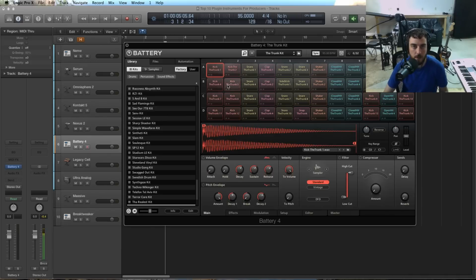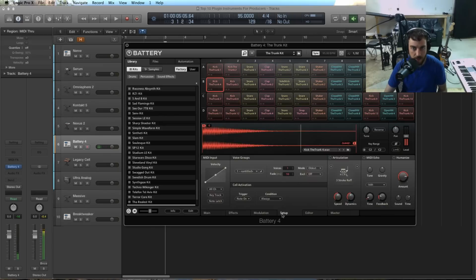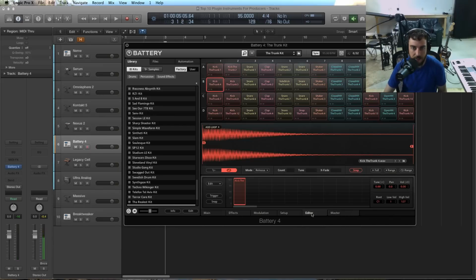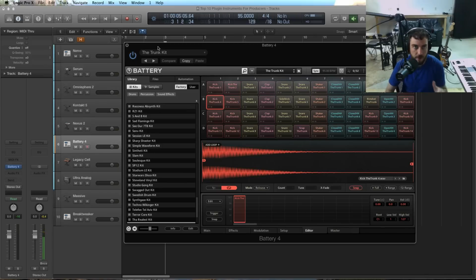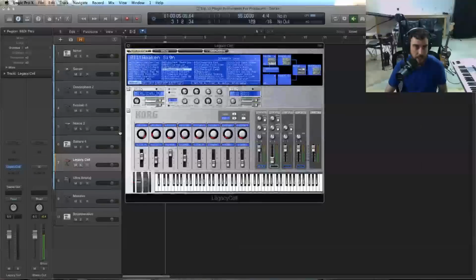So if I want to map 4 different kick samples to the same pad and then go down here and EQ them accordingly, or whatever it is that I need to do with them. You just have a lot of control. You also have a pretty good effects section and just some nice kind of stock reverbs to go along with it. So I'm just really used to using Battery, and we'll continue to use that as the main source of laying down drum patterns. Next one is Legacy Cell.